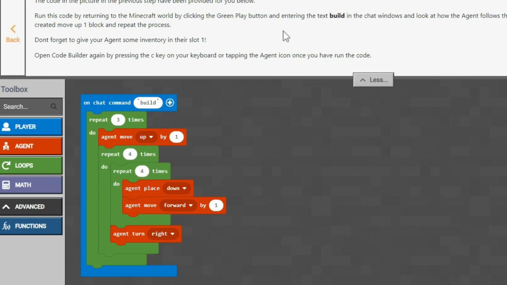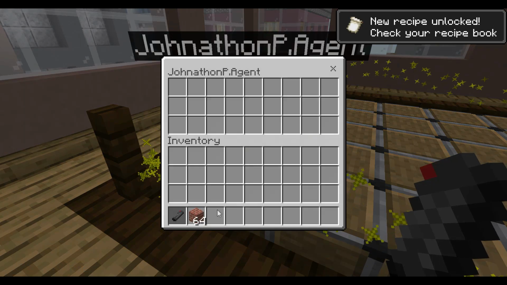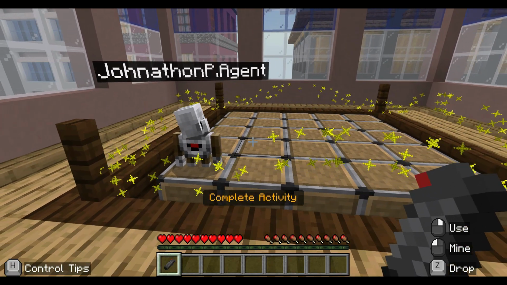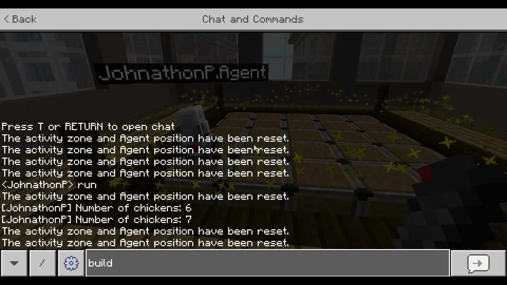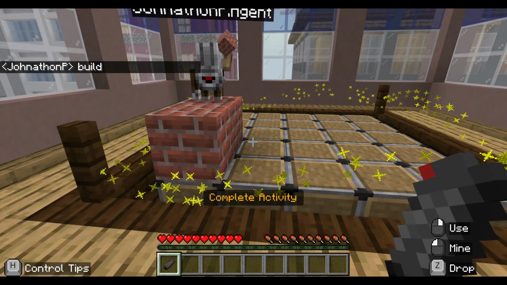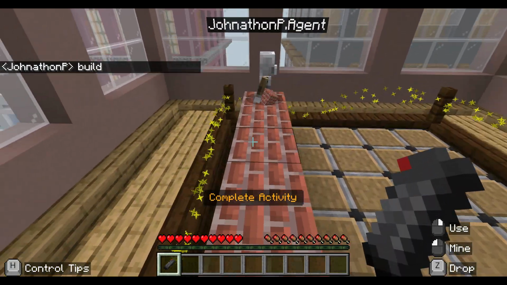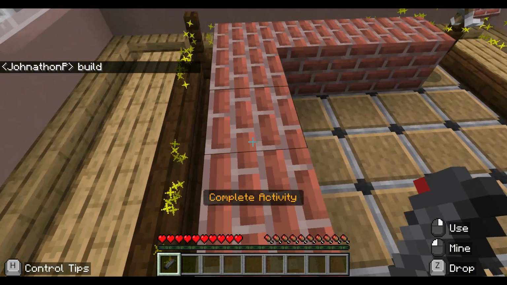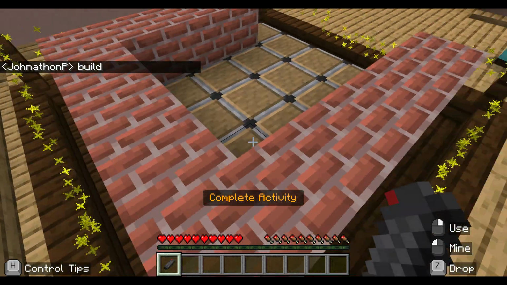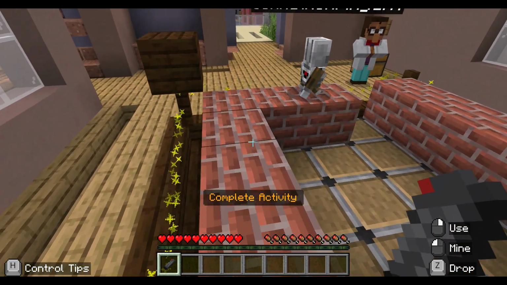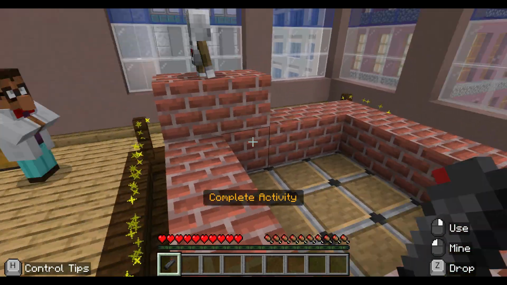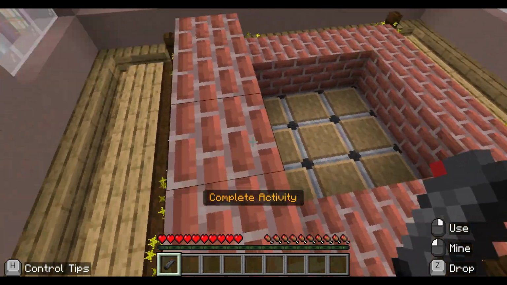So it says here they want us to run this code, put build in the chat command, and make sure that we have some inventory for the agent. So let's do that first. Okay, so in this code, the agent goes up and places down and then goes forward, places down and goes forward, and then goes all the way around and then goes up again.